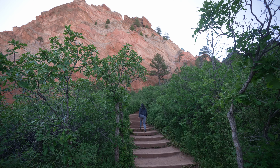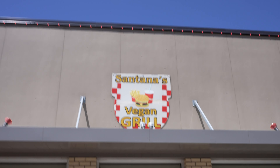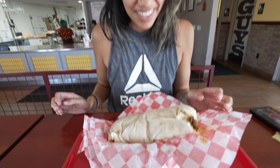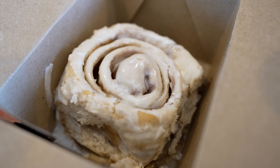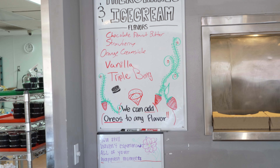We consider it a must-do activity, but it does get very busy later in the day, so we would definitely recommend getting here early if possible. After leaving Garden of the Gods, we made a quick stop at Santana's Vegan Grill to grab some food. This local restaurant blew us away and has probably been our favorite place we've eaten since starting this trip. Just look at the size of this massive burrito! I ordered the steak tacos and Donna got this ginormous sausage breakfast burrito. We then finished it off with a cinnamon roll and a cookies and cream milkshake for dessert. Everything here was amazing and we cannot recommend this place enough if you're passing through Colorado Springs.